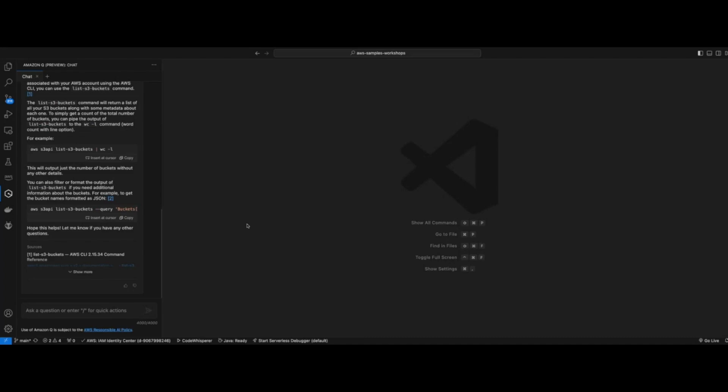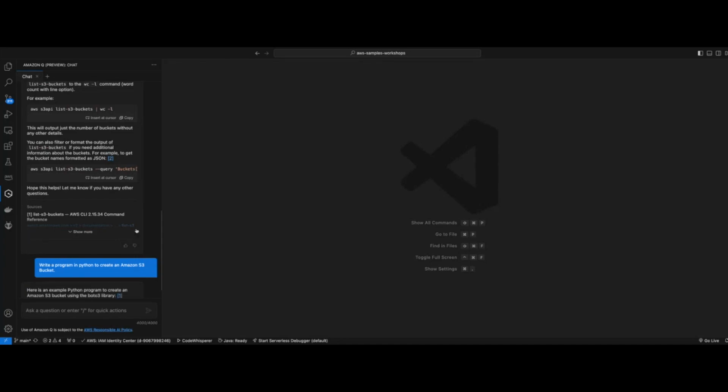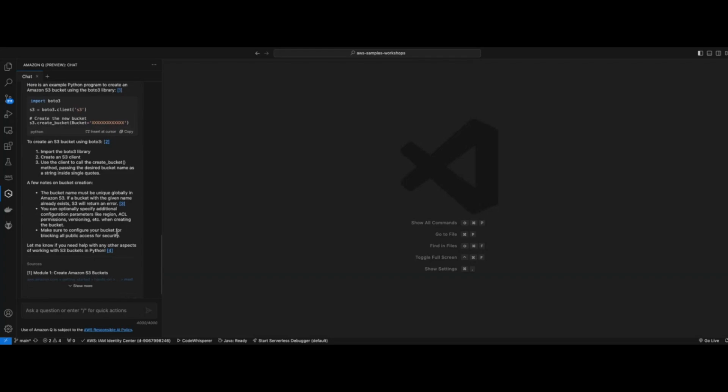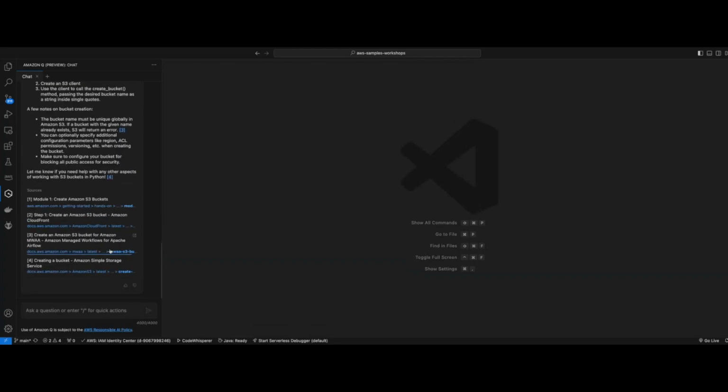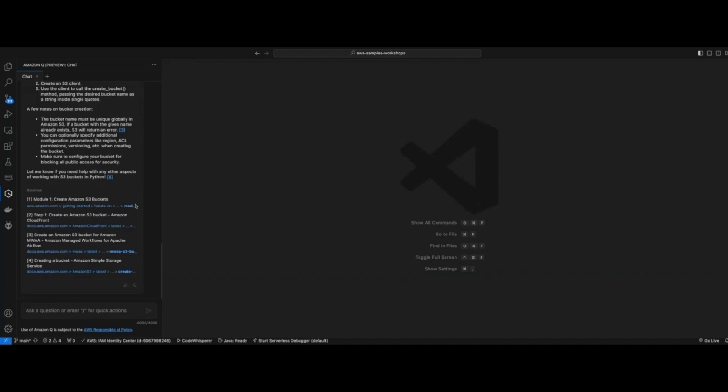So let's move forward and say I wanted to, for example, write a Python script to create an Amazon S3 bucket. This is going to be a really easy step, but I wanted to drill down into this generate code portion. This is a very simple one, and it provides, again, all the sources and things that you need to know that were used to create that answer, which is okay. I can refine the prompt if I need, but now what I wanted to do is to do something different.